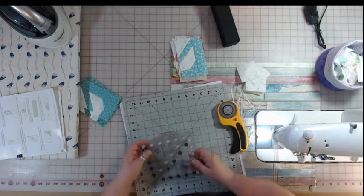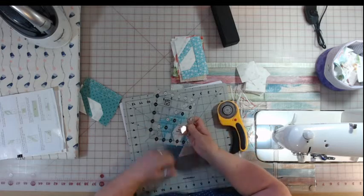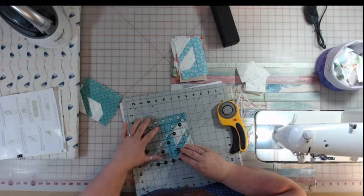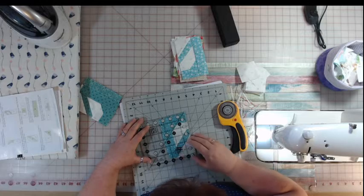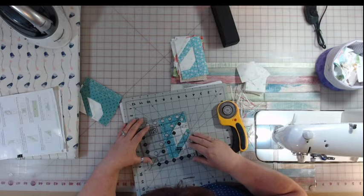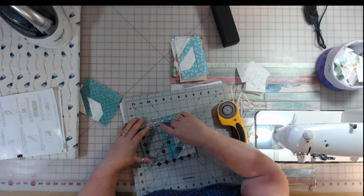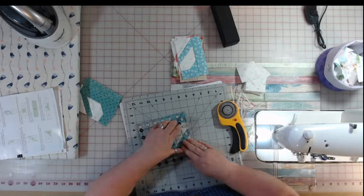I hate Creative Grids rulers. People swear by these rulers. I hate them. I don't like them at all. I don't like the white lines, because the white lines are what I have to use right now to match up my half marks to get the 3.5 mark. It's so stupid. Part of it's white here and part of it's black. It's so confusing. I'm not even kidding you.